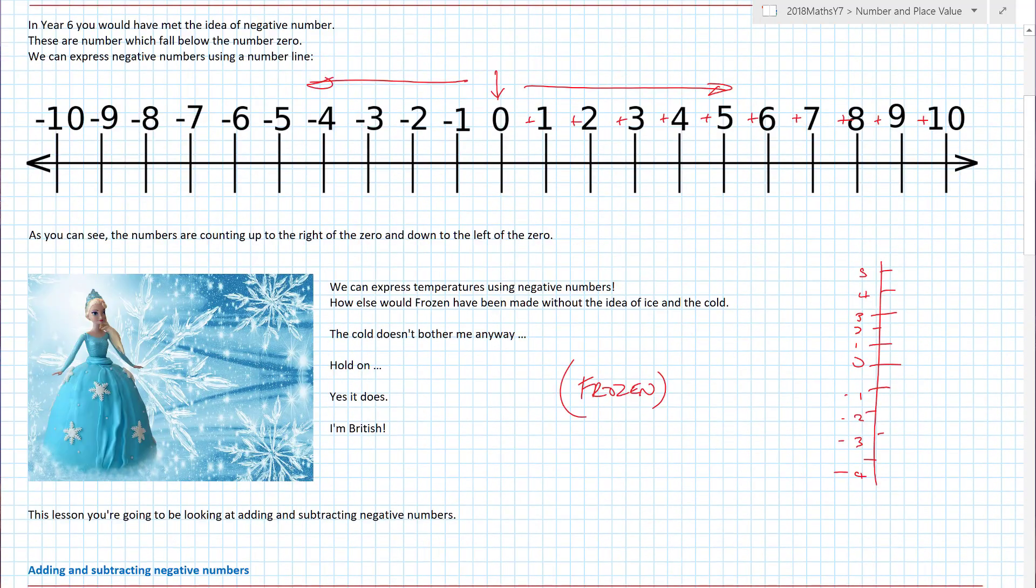If we go back to my number line: six minus two. Here is six. I'm going to take away two. That means I'm going to move two spaces down, and as we were expecting, the answer is four. But what about minus two plus six? This number here is actually your start number. That's where you're going to start from on your number line. So here is my minus two. Now when I'm going to add six, I'm moving to the right when I'm adding. And if I just jump the number spaces: one, two, three, four, five, six. Lo and behold, what do I end up with? Once again, it's four.